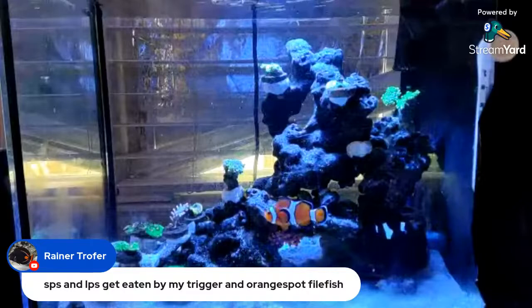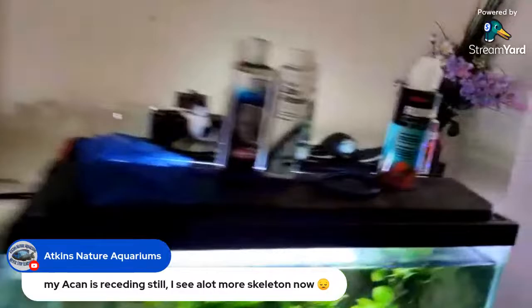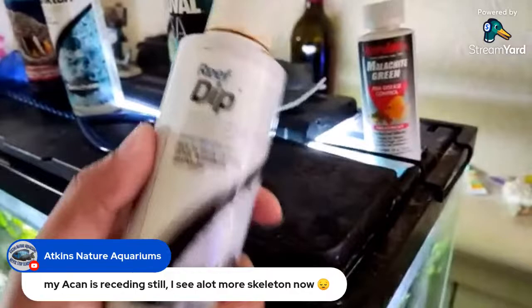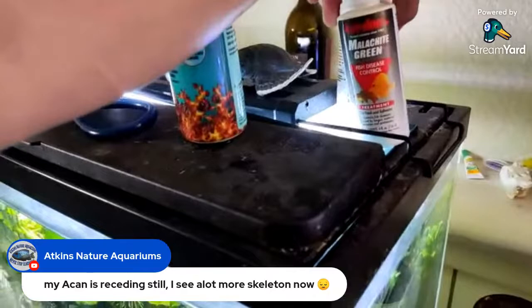My acan is receding still. I see a lot more skeleton now. Ah, that sucks, bro. Hey, bro, go to Petco, man. Grab this at Petco. It might just have an infection or something. It's like 10 bucks, 13 bucks. And like I said, I would definitely grab this. I bought this one at Petco. And if you go to their website, if it's cheaper, they'll price match it for you. Buy this little reef dip at Petco, that's where I bought this one. It helps with your corals when they're not doing so hot.